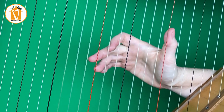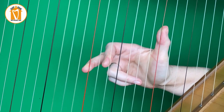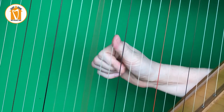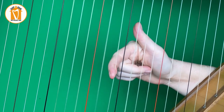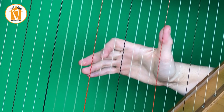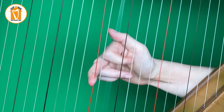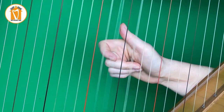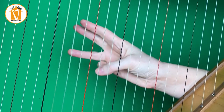Okay, let's add that on. That's our first and our second phrase, folks. One, two. So E and C's, E and D's, G and E's, E, A, G. Good, can we try it again? One, two. Good, lovely.